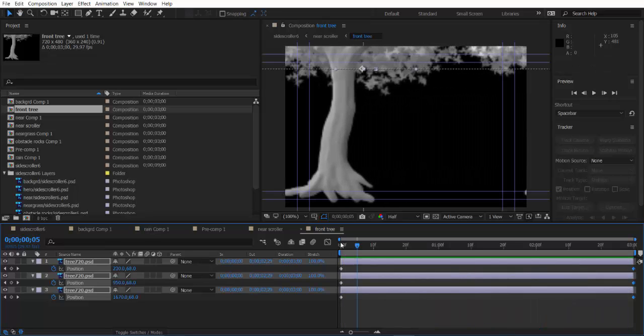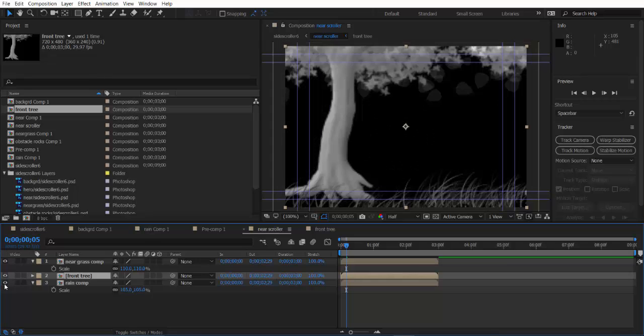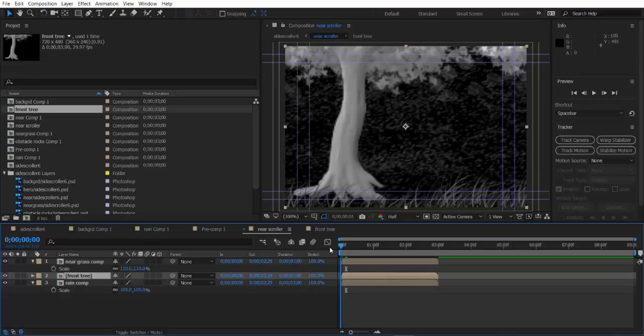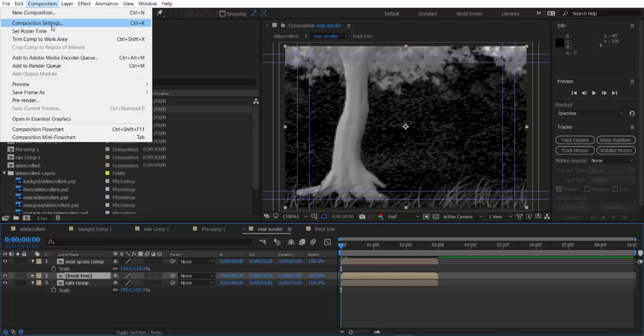It's working perfectly. So let's take a look at that in the near scroller composition. And here we see the grass in front, the front tree, and the rain. And this should be a 3-second composition as well.